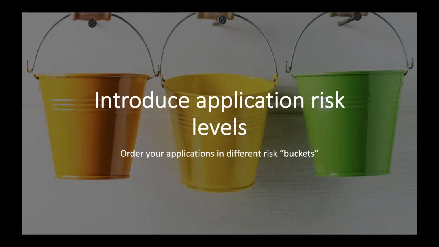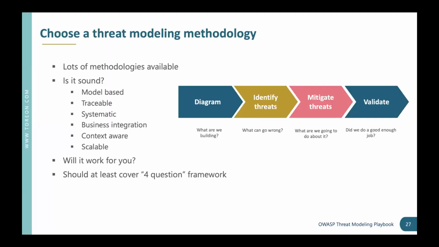Choose your methodology. At least it should cover the 4-question framework, which I explained earlier on, but there's lots of methodologies available there. We're going to add a couple of pointers to different methodologies, but there's, to my knowledge, at least like 20. What's important here is that when you select a methodology, we've added in the playbook a couple of pointers to criteria of what a threat modeling methodology should have in terms of aspects.